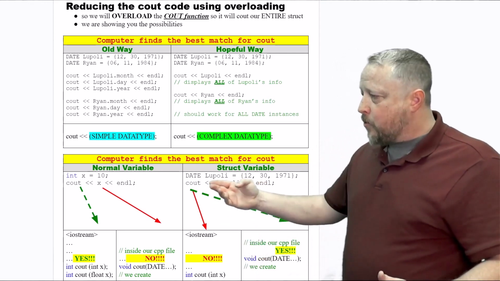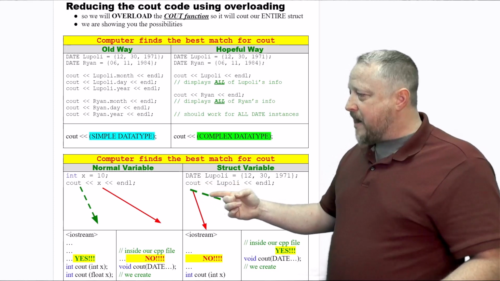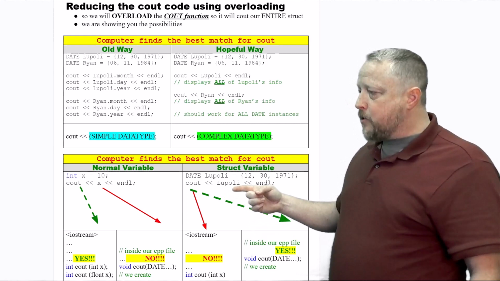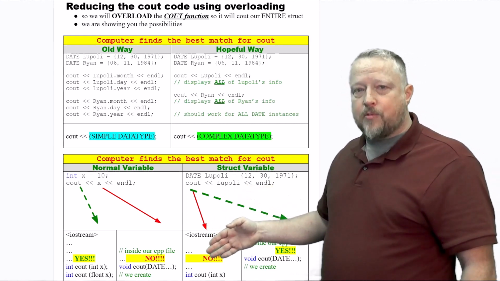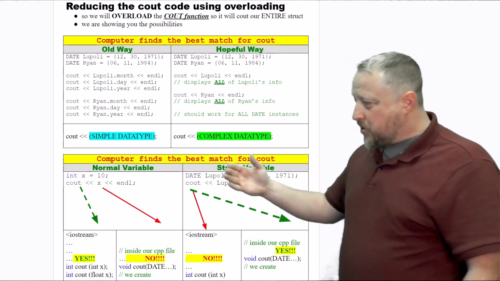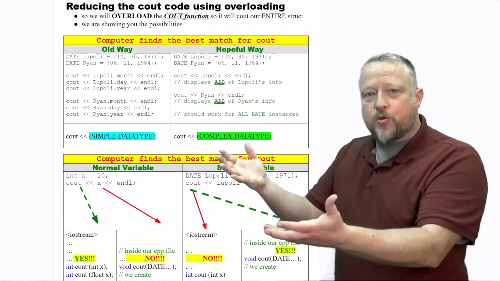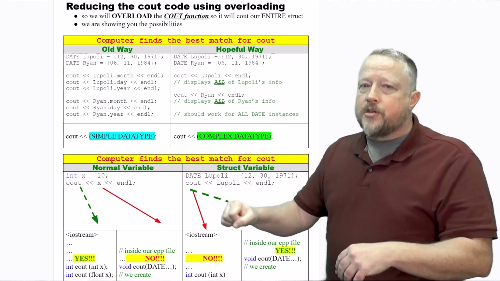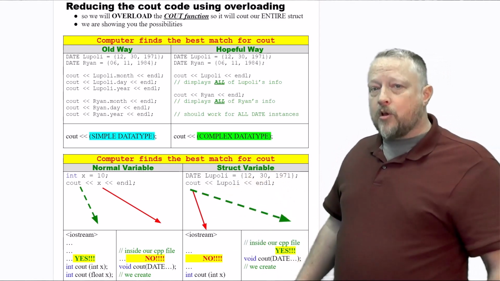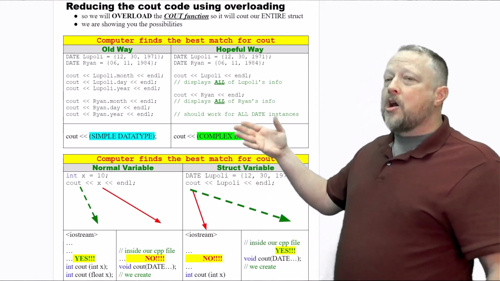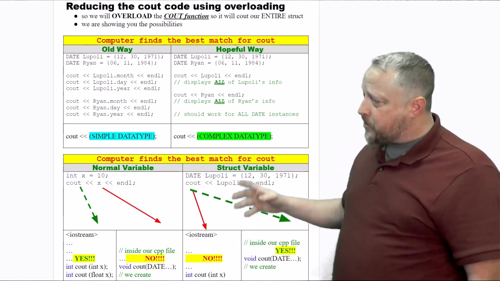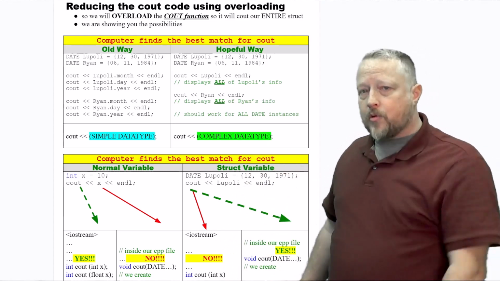Think about it this way. We have date Lupoli, nothing crazy there. We have cout Lupoli, so we know that we're calling cout. We don't know which one yet. Then we get to Lupoli. Is Lupoli an integer variable or double or float? Nope. Is it a date? Yes. So the compiler's going behind it going, okay, which one is this? Is it a new cout or is it the old cout? And this one's using the new cout, so that's how we're using overloaded couts in order to display our complex data types, frankly, easier on us in the long run when it comes to coding. Setting up is interesting. I'm not going to lie to you, and that's what we're going to talk about next.